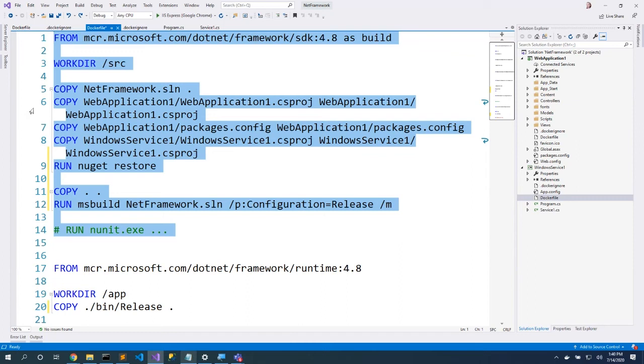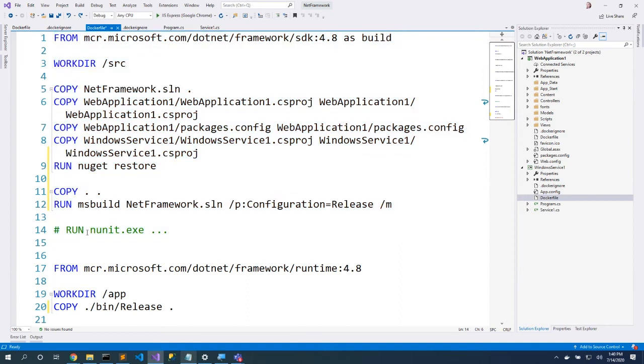We get to ensure that we only produce content if our unit tests pass, and all of those steps associated with building inside of a container. So then another question that we often get is, well, if I'm building inside of a container, do I still need a DevOps pipeline?